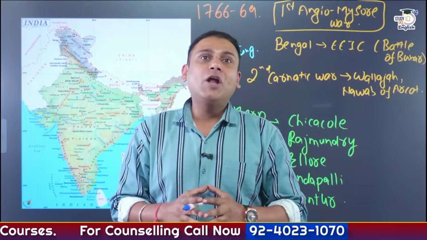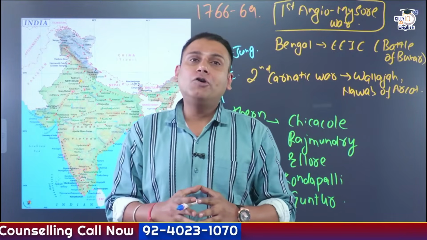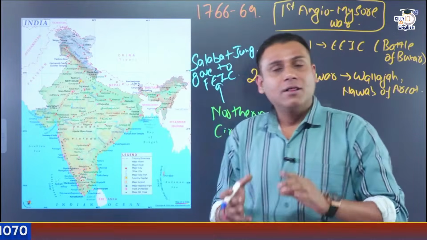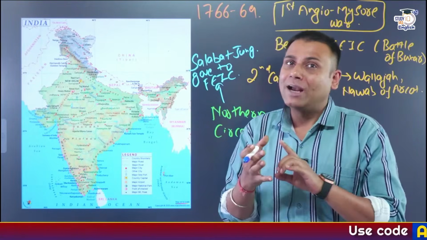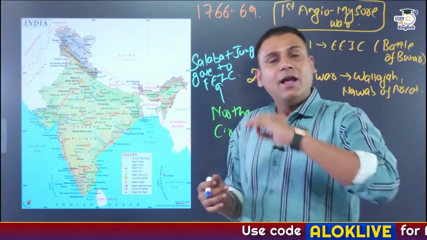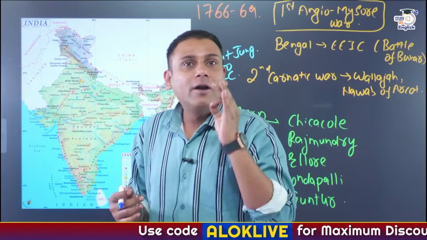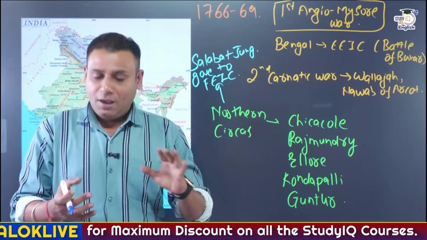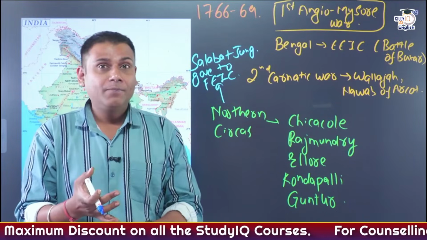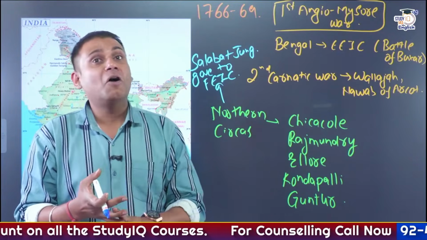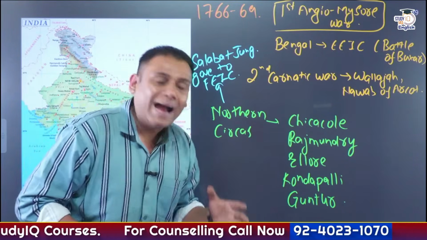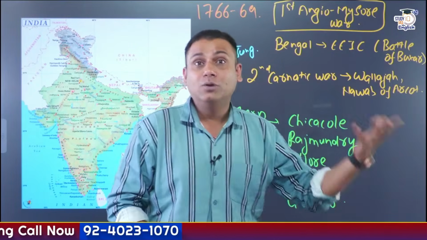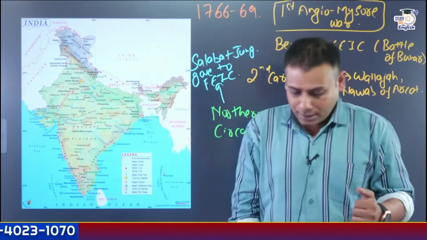My friends, by now we have covered many important topics of modern Indian history. Today we are going to cover the First and Second Anglo-Mysore War. And in the previous session, we have already covered the background of Anglo-Mysore wars. We have seen who was Hyder Ali, what was the strategic importance of Mysore, how did Hyder Ali rise into prominence from a normal horseman to the Nawab of the region of Mysore.